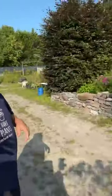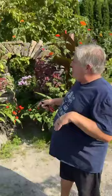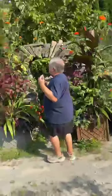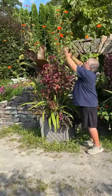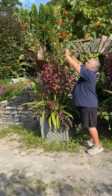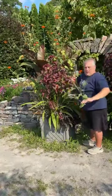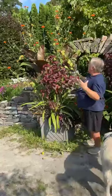Gonna look at one more thing, maybe two more things real quick. Our Tithonia in our planters. You can see they're huge. They're almost getting a little bit out of context in the planter, so we're going to reduce them in size too, but we need to do that because we need to keep them blooming and bring them down to size. So we can actually do that by just going and cutting a couple of flowers on them, but if we look back, we'll see we still have a flower here, so we can actually take back that whole shoot there, reduce the size, and bring it down into something that looks a little bit more in tune with the planter.